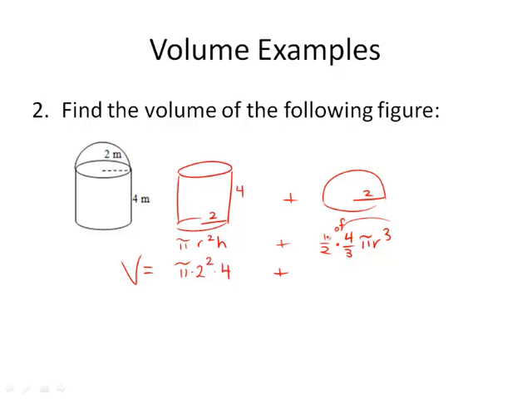If you're comfortable with simplifying fractions, you could cancel the 2 and the 4 and get 2 thirds. If you don't follow that, don't worry about it. Just type in 1 divided by 2 times 4 divided by 3 times pi times the radius cubed. We're going to do that. Let's plunk that into the calculator. 3.14 times 2 squared times 4 gives us 50.24. 1 divided by 2 times 4 divided by 3 times 3.14 times 2 cubed gives us 16.75 rounded.